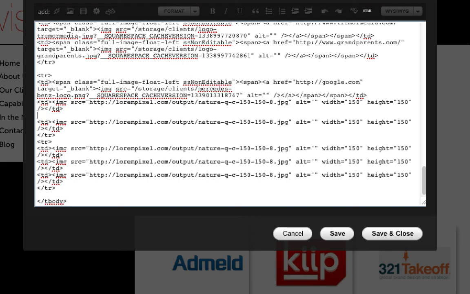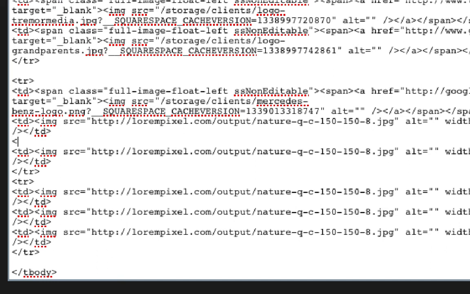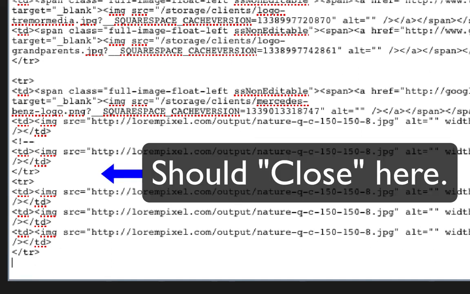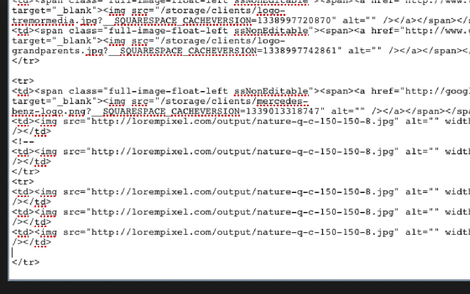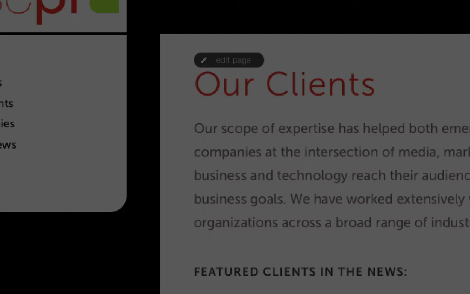There's a couple things you could do here. If you want to keep one hanging down there, like our Mercedes one, you do this: left bracket, then an exclamation, and then dash dash, that's the beginning. And then down here, after that row. Actually, we need the row, so it would be right there. We would go ahead and say dash dash bracket to close that. What this will do is hide content, so you can put whatever HTML or any kind of content in there, and it'll hide that. And if we hit save and close, we should still have the Mercedes logo.